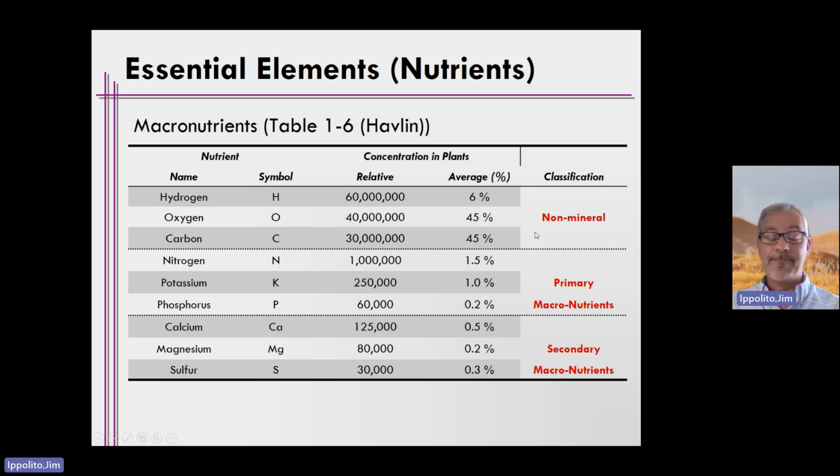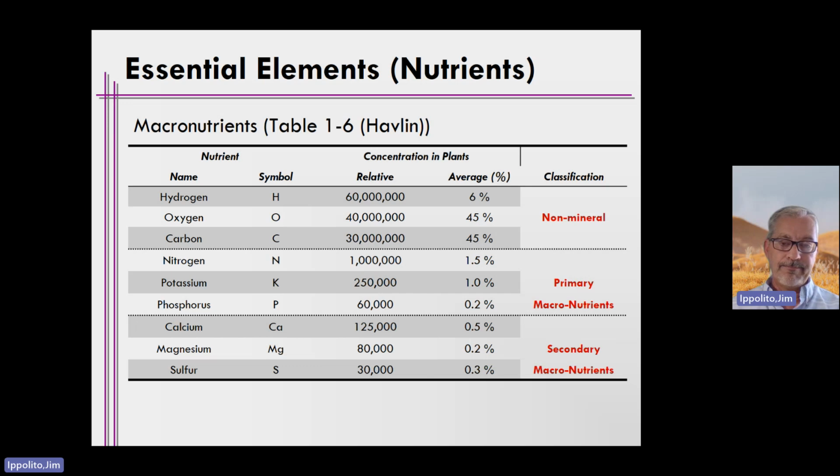And here's the kicker for soil fertility. Can we manipulate carbon to the extent where we can grow plants? We kind of do if you believe in climate change. I certainly believe in the amount of carbon dioxide increasing in the atmosphere, which contributes to this. But we're not doing this on purpose. I would hope we're not doing this on purpose. So can we, in soil fertility, manipulate carbon or carbon dioxide?